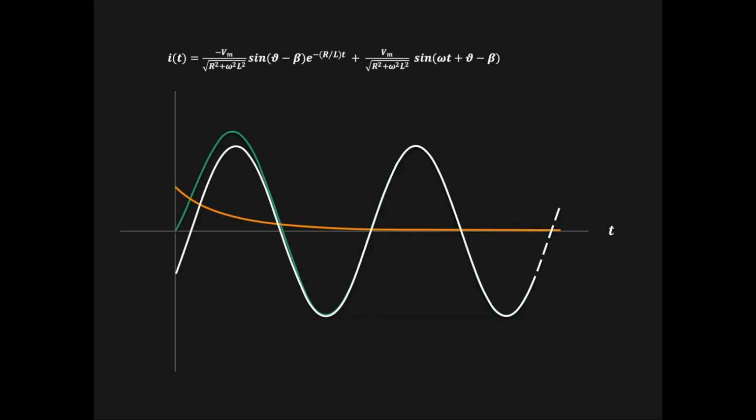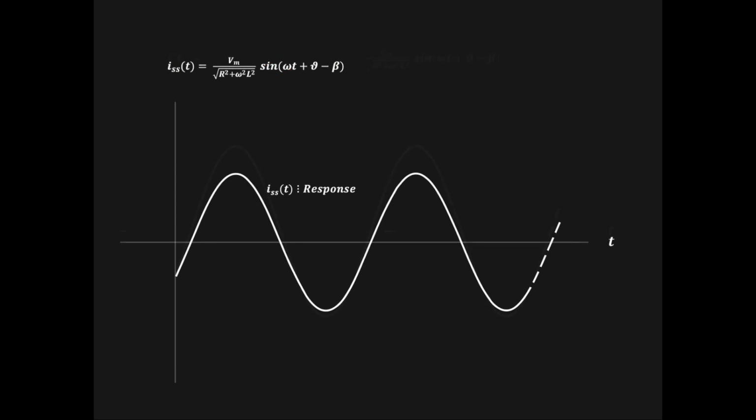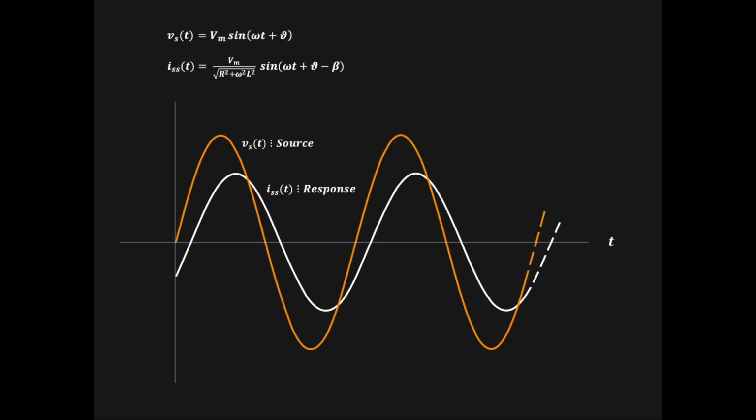Since we are highlighting the steady state response, we will discard the transient component and, as a result, the total system response for the rest of this series. Let's plot the sinusoidal voltage source and the steady state current response on the same plane to get a visual of the relation between them. Notice that the current response is a scaled down and shifted to the right replica of the voltage source. In other words, the system is drawing a sinusoidal response that operates at the same frequency as the sinusoidal source driving the system. This is an artifact of linear systems, which we will discuss in depth in another video.